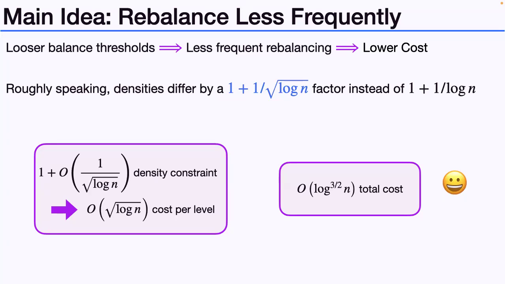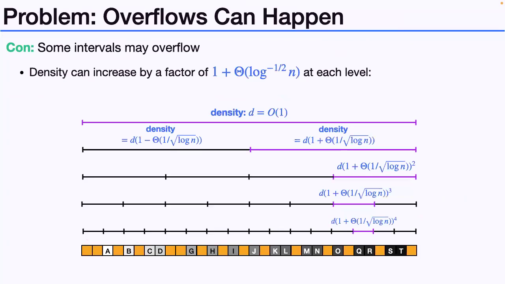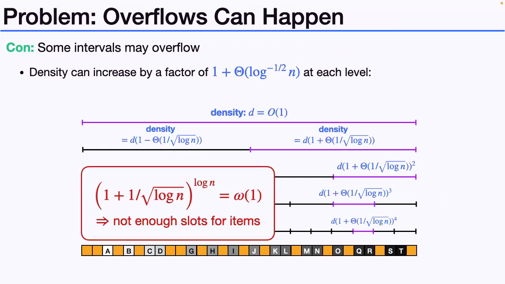Yeah, exactly. So why was this invariant chosen in the first place? It's because I said, when I get to the bottom, I'm definitely good. I definitely have enough for everything. But you can't plug 1 plus 1 over square root log n into the same geometric series and get a constant again. You're going to get something super constant here. So what this says is that if I max out this constraint, and I look at the worst case density all the way down, I definitely have more elements than I have slots. So this doesn't work, this means our algorithm fails. This can't really happen.